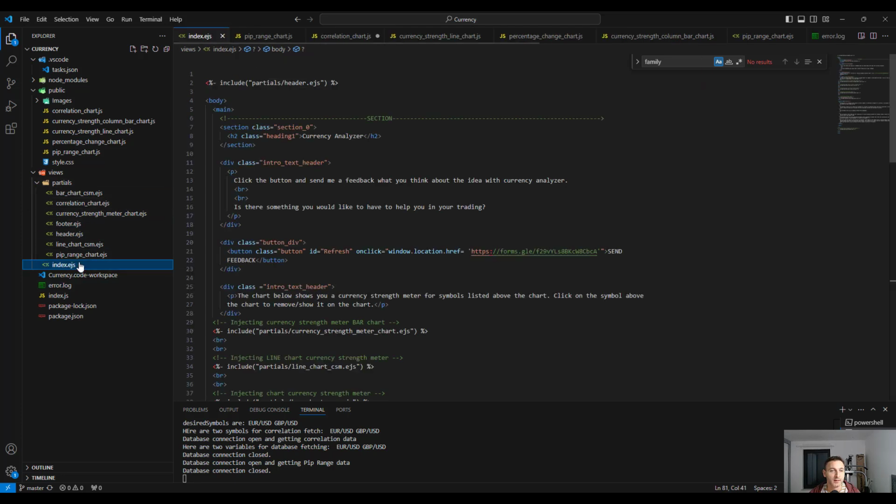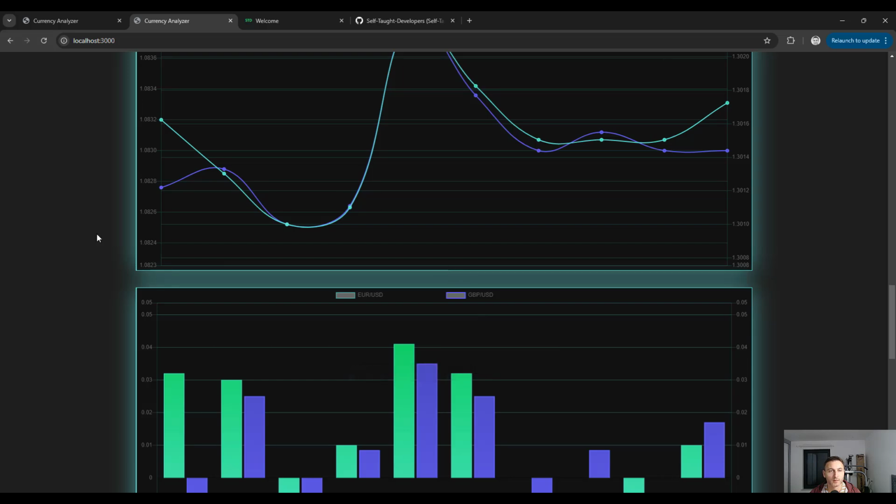EJS. This is the current status also of these JavaScript files, and this is also the style CSS. You can see that currently I am using this for each of these charts that are visible on the front-end part, just to have a little bit cleaner code than having everything in one, for example, inside an EJS file. Okay, now let's move forward. What else?